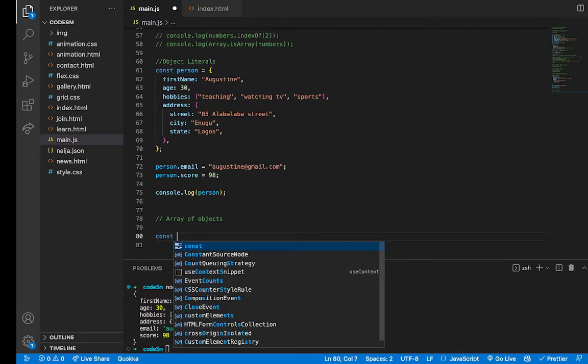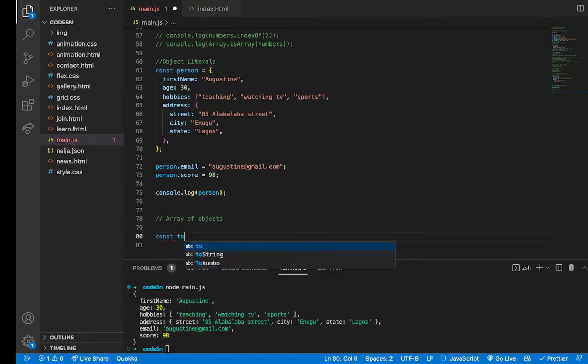If you say const to-dos, and it is an array. So this is how you do an array equal to array. That means this to-dos is an array.